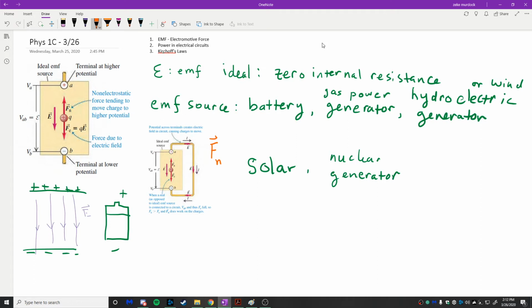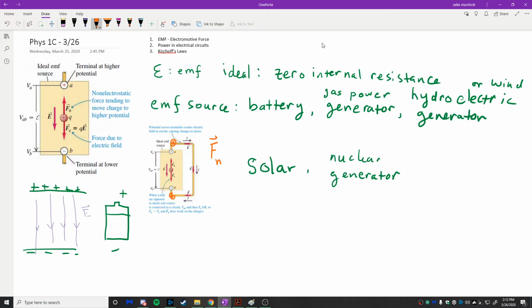Because if you think about it, think about a little positive charge that's in the circuit right here. What does it do? It goes around the circuit, it comes back to here, right? And if we want the system to continue to provide us energy, that positive charge has to have a way to get from here back up to here, right? So it can complete the circuit. Does that make sense? The non-electrostatic force is the thing that actually causes that to happen. This is the thing that actually moves the charges from the lower potential to the higher potential, okay?